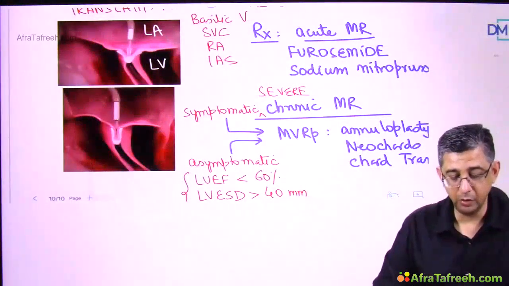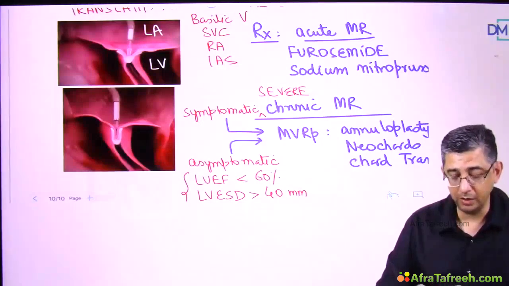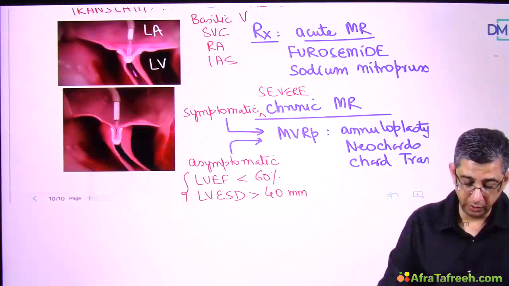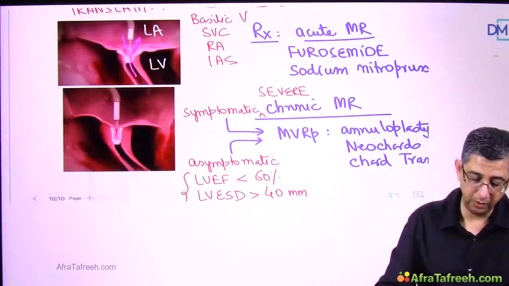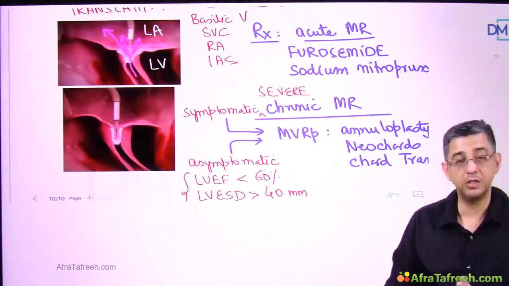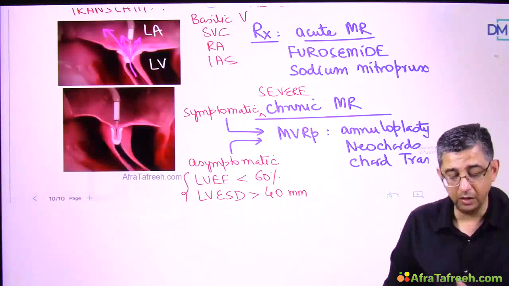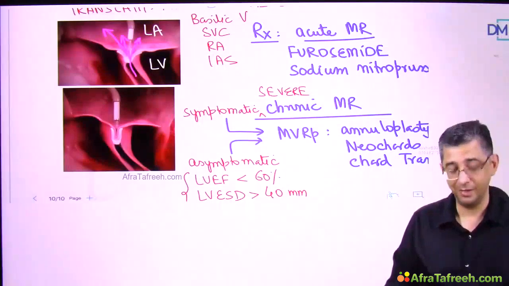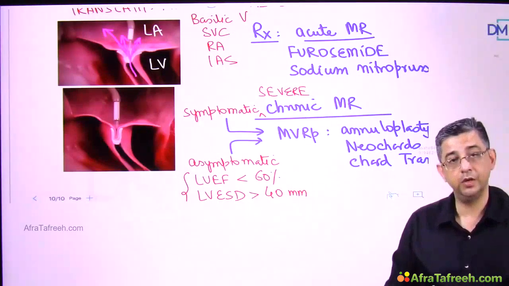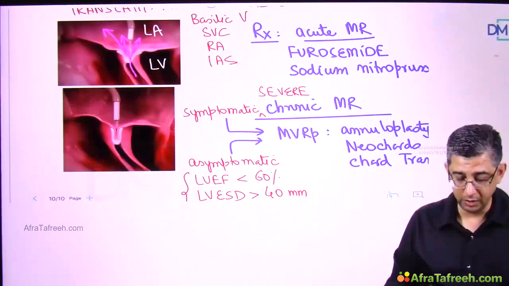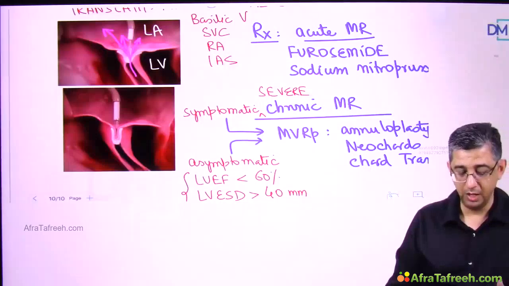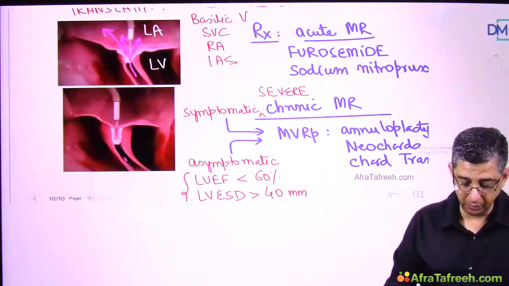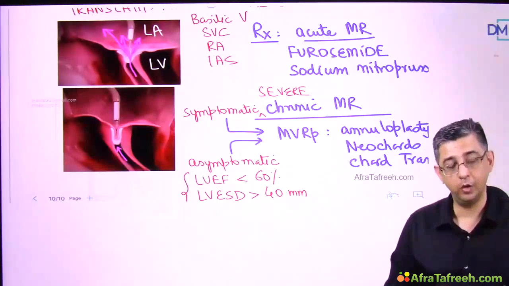So when the clip is being deployed, we will basically place the clip at the area where there is the highest pressure gradient recorded. There is a continuous leakage of blood occurring from LV to LA when the heart is contracting. This procedure would be done on a beating heart. So initially there is definitely a leakage of blood, but once the clip is in place, and the advantage is we can adjust the position of the clip so that we can reduce the leakage, and therefore once the clip is in place, you can see that the valve leaflets are now in a fashion that the leakage of blood from LV to LA is not going to occur, like a normal person.